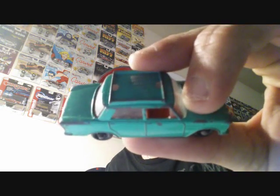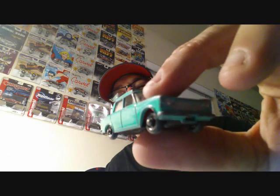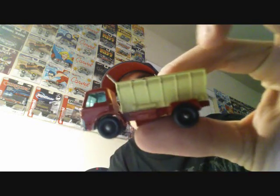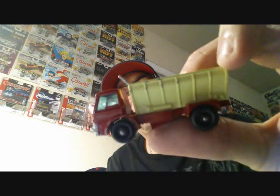Another Matchbox series — look at that little car, that is cool. A little Fiat, that's really cool. These Matchbox Lesneys are just cool. This one's in really good condition. Look at that truck — that's in really good condition too, nice and shiny. I like them because they're just so vintage looking — every little piece has character to it, it's really cool.